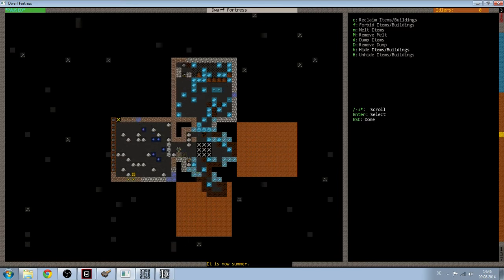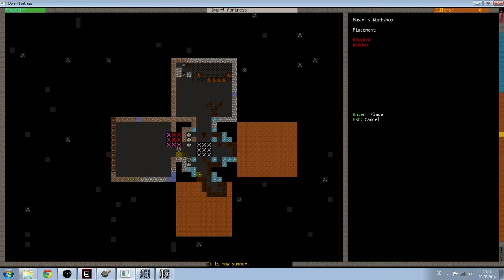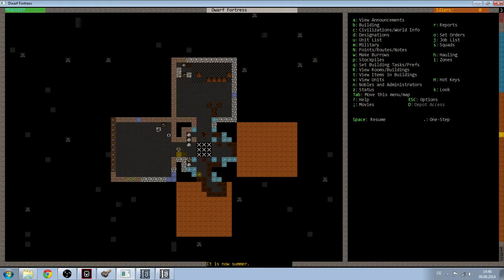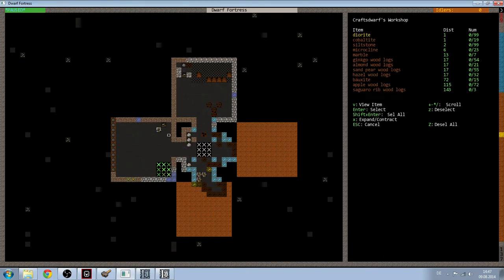What did I do there? I have no idea. Build workshop mason. There we go. While we're at it, we build a crafts dwarf workshop as well.